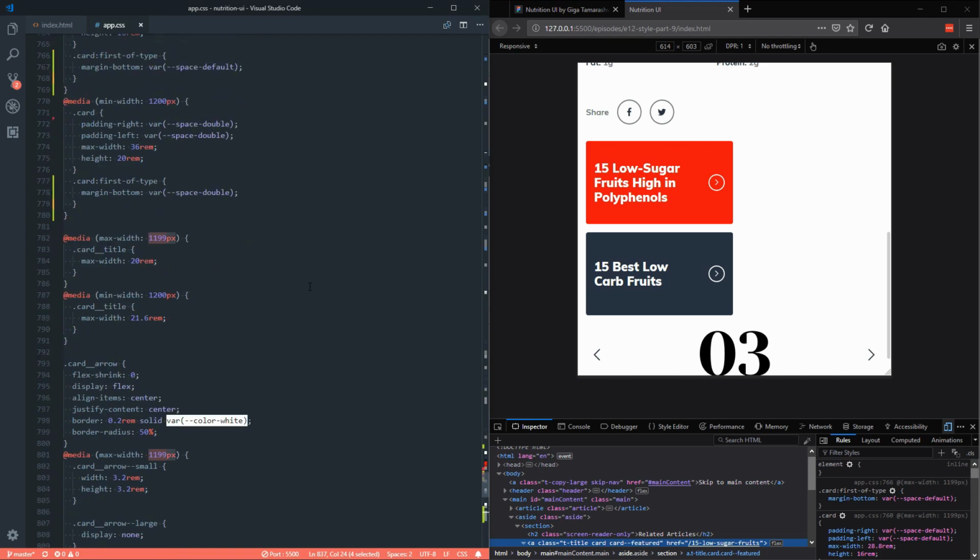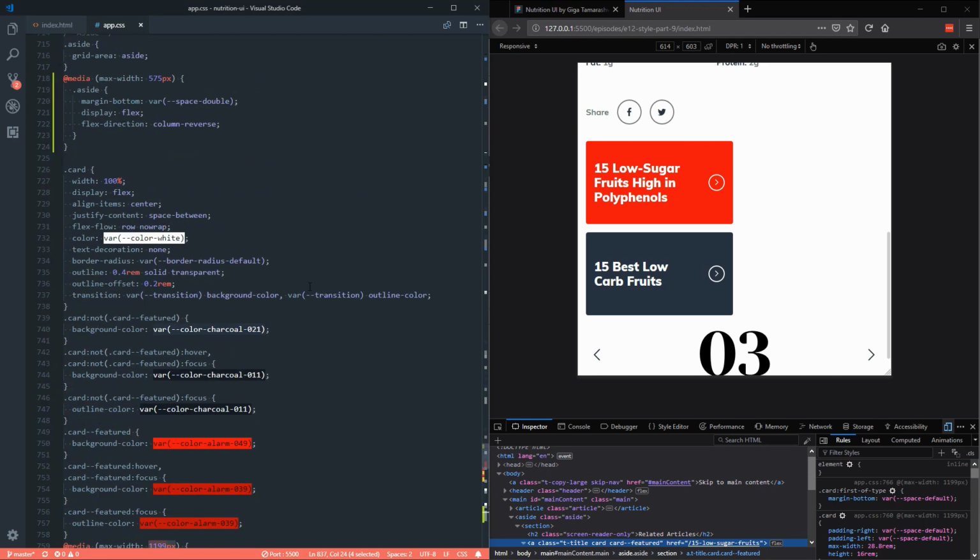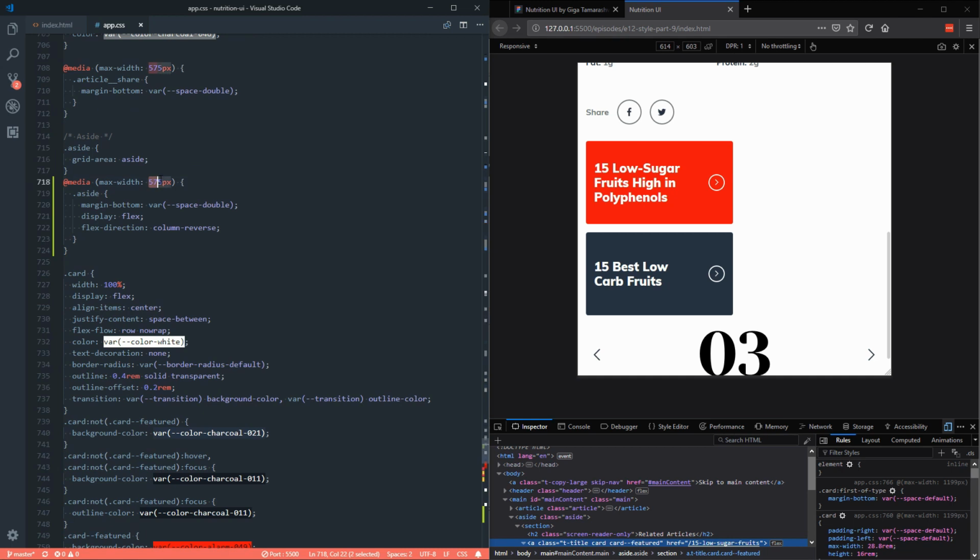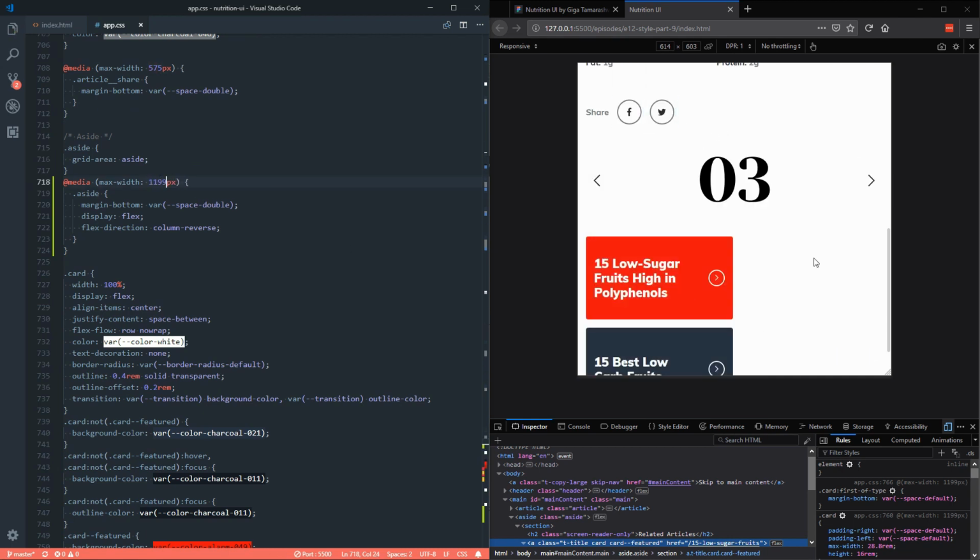So scrolling back up to our aside, again, we're kind of bouncing back and forth just as we adjust things, get a feel for what's needed. So at some point, I think what I'd like to see is these two cards go side by side when there's enough room for them. So we have a 16 pixel gap. These will be 288 each with a 16 pixel gutter.